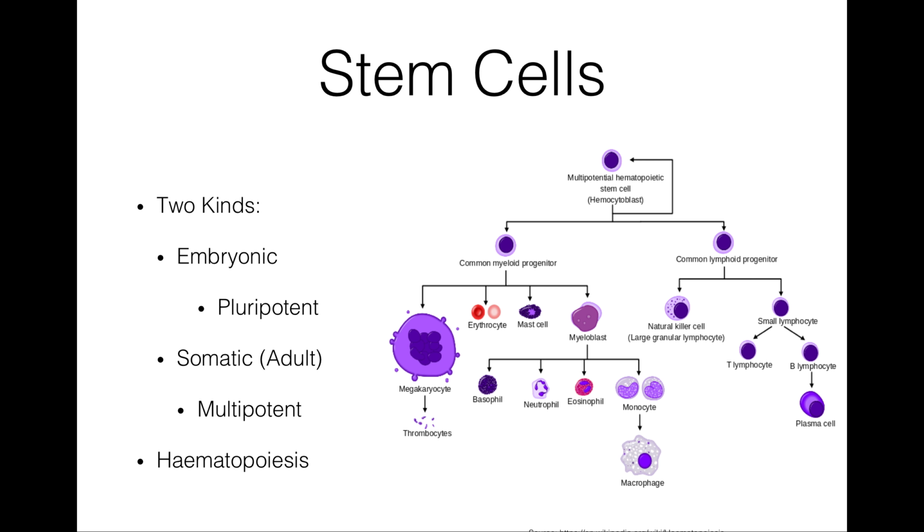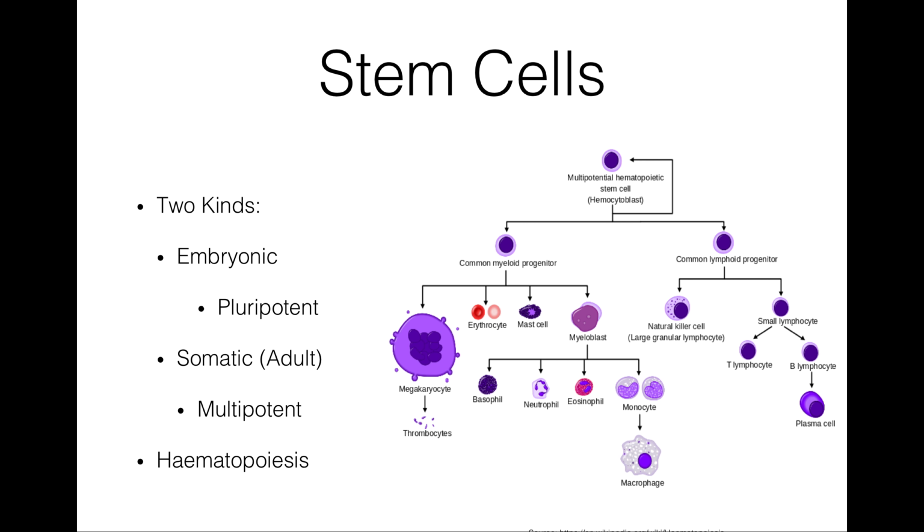These two stem cells are different in the way that they're able to divide and differentiate. Two terms that we need to understand in order to understand these differences are pluripotent and multipotent. Embryonic stem cells are said to be pluripotent, meaning they can differentiate into any cell type that makes up the body. Whereas somatic stem cells are multipotent, meaning they can become one of many different types of cells, but they're more specific than pluripotent cells. To show an example of this, embryonic stem cells can proliferate in vitro for up to a year, whereas somatic cells cannot.